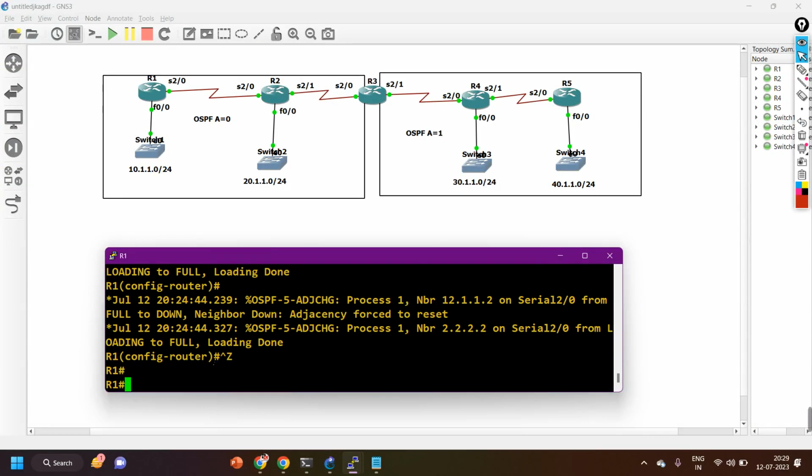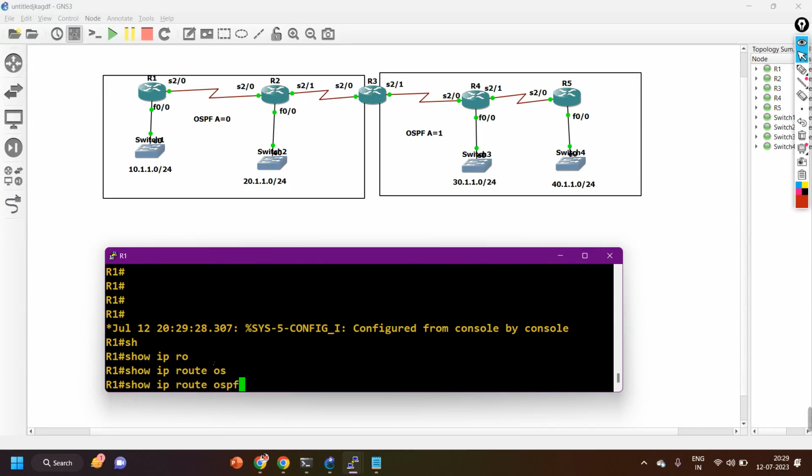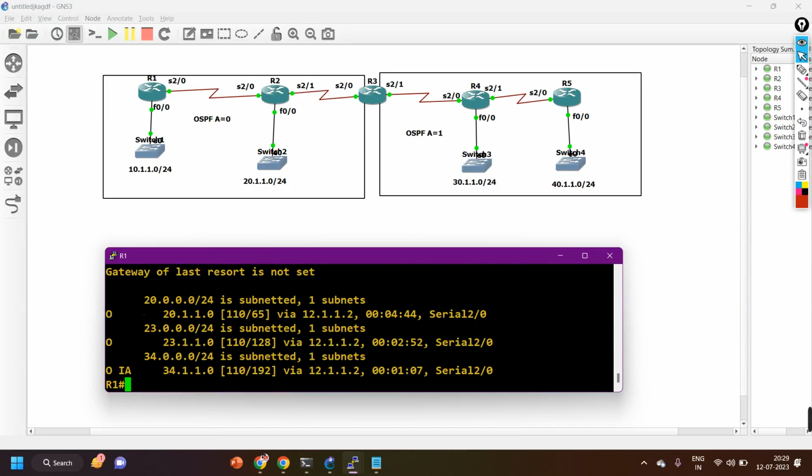Now R1 has some prefixes. So show ip route ospf. See, it has some prefixes with the O symbol and one prefix with O IA, inter area. OIA means inter area prefixes.